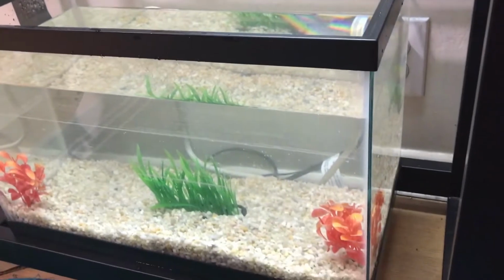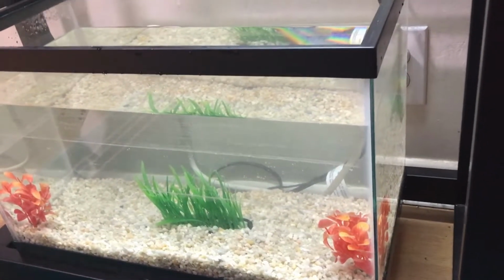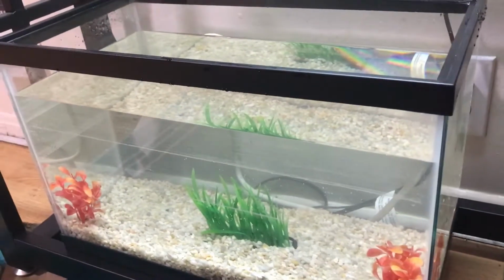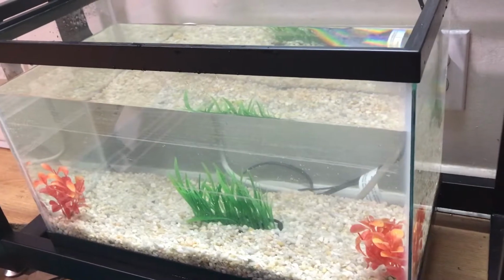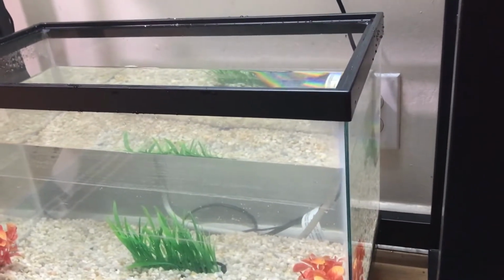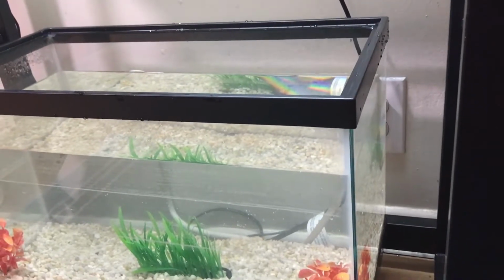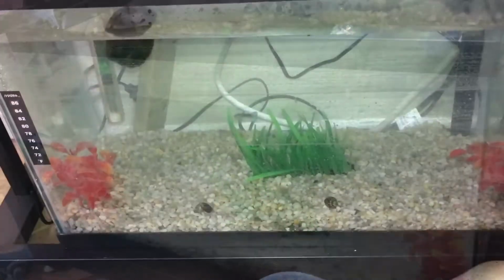Now what's going to go in here is 4 guppies, actually 5 guppies will be going into this tank, as well as some snails. And we're going to see how that goes, and we're also going to build it up more by adding a little more fish, of course. But for now, we're going to get the guppies accustomed to it. Have them ready for their new home. And let's see how this plays out.